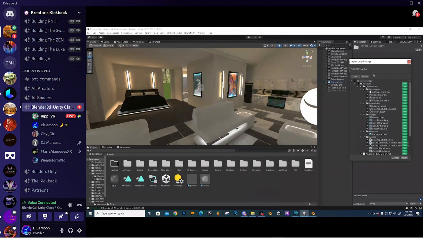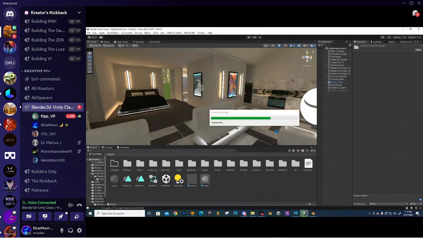So when you come over, you'll see it says import Unity package. When you do this, to avoid looking through a whole bunch of folders, like where did I just bring that in at, especially if you got a whole bunch of folders in your scene, make sure you peep out this top folder right here, because that's the root folder that's going to come into your scene. So then click import.